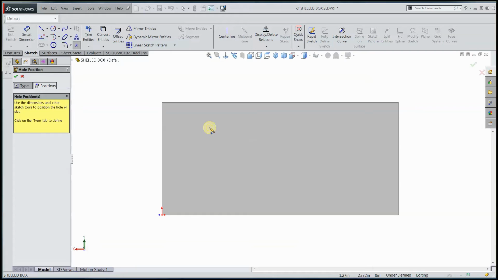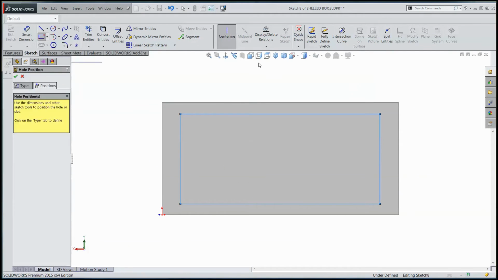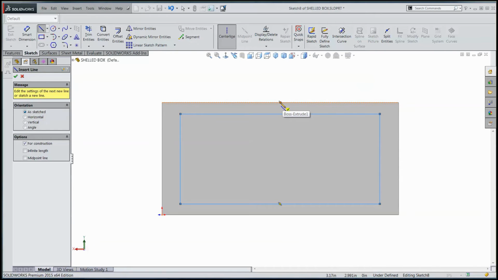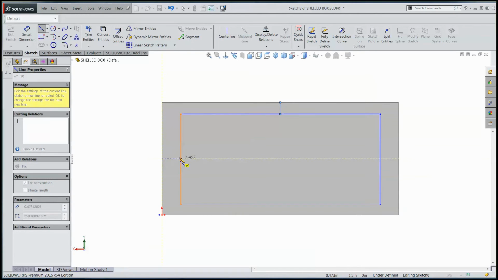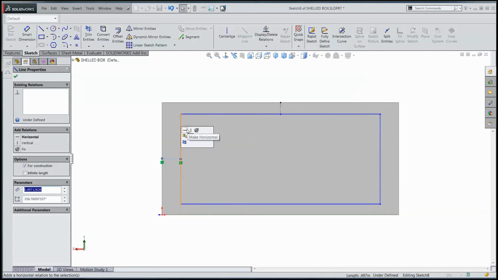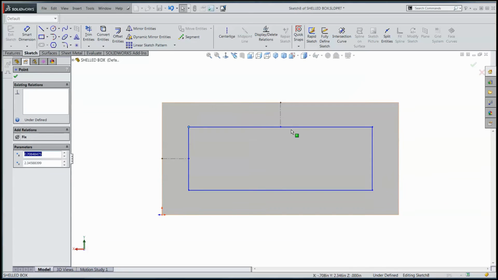So this is where I want to do my holes. So I'm going to use the point tool to locate where my holes are going to go. But first, I want to use a rectangle. I'm just going to use a corner rectangle, and I'm going to do something like that. Then I'm going to use a center line to line this up for me. So I'm going to go from the middle of that edge to the middle of that line, and the same on one end. Okay, make that horizontal. Fat fingered, sorry. So now this will be symmetrical, okay? Even though I had no other symmetrical relationships in here. My origin's down here in the corner, so I didn't have an origin in the center to hook it to. So now this thing is symmetrical.